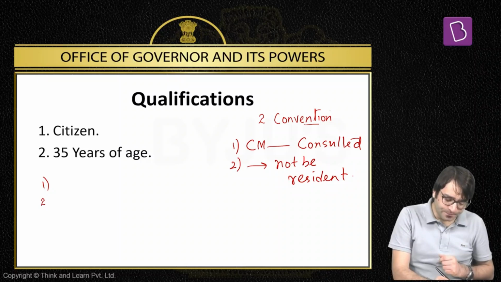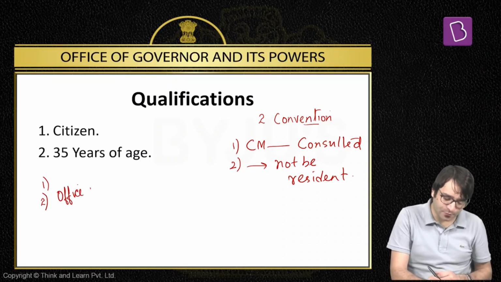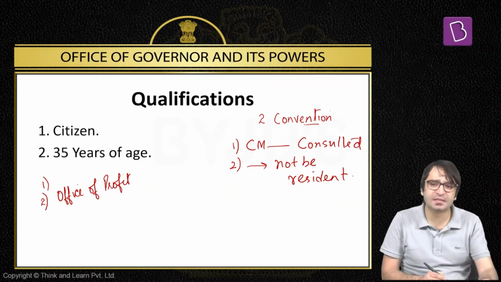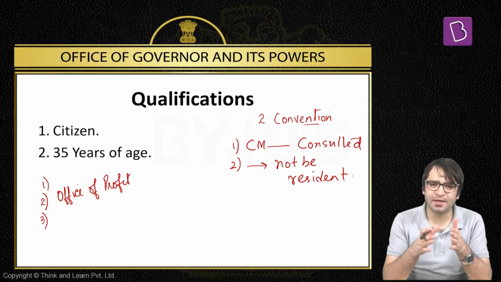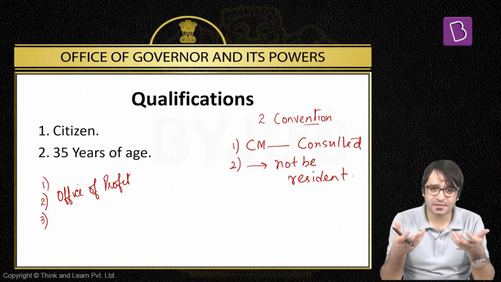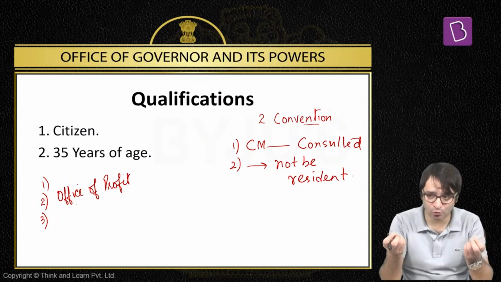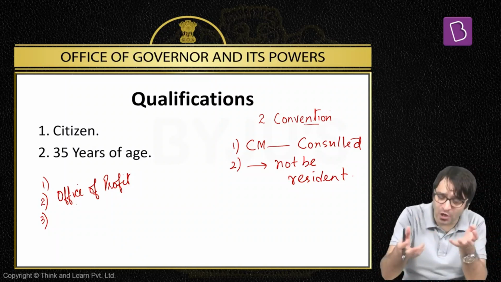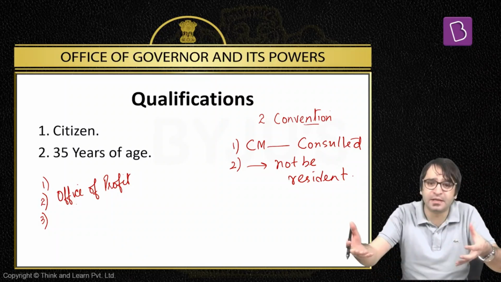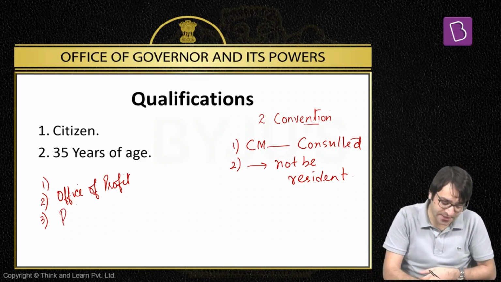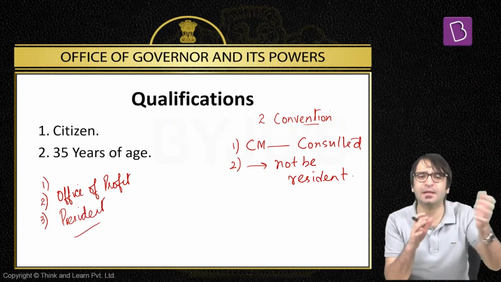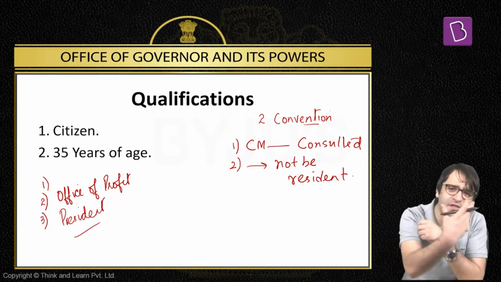That's point number one. Point number two, I should also not be holding any office of profit. Another important point. And what is this office of profit? We have discussed it in the union legislature. Third point. For example, I am appointed as the governor to Karnataka as well as Tamil Nadu. But my allowances, my emoluments, have to be shared between Tamil Nadu and Karnataka. Why should only Tamil Nadu bear this burden? Why should only Karnataka bear this burden? Who will determine the proportion of the share? This will be determined by the president. The president may say 50% Tamil Nadu, 50% Karnataka, or 40% Karnataka and 60% Tamil Nadu. Okay?